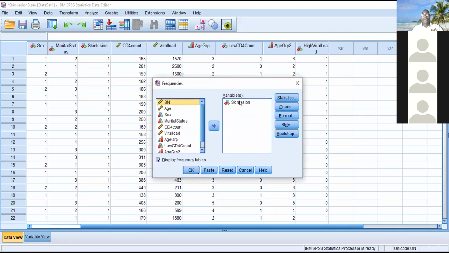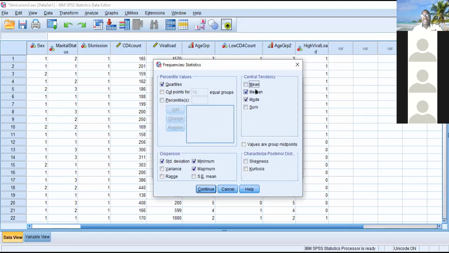Now, frequency, you have to remember something. You want to run this frequency, but you may have to go and cancel all this, because if you don't cancel it, apart from running your frequency, you will also get mean, mode and median for it, which you don't need, because you cannot do mean, mode or median of coding. It's a category. It's categorical.